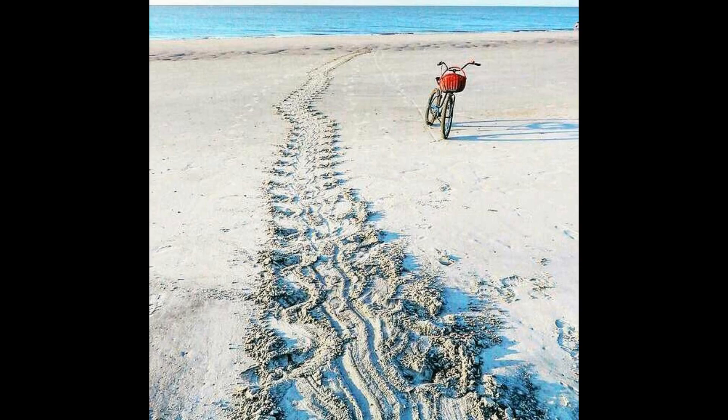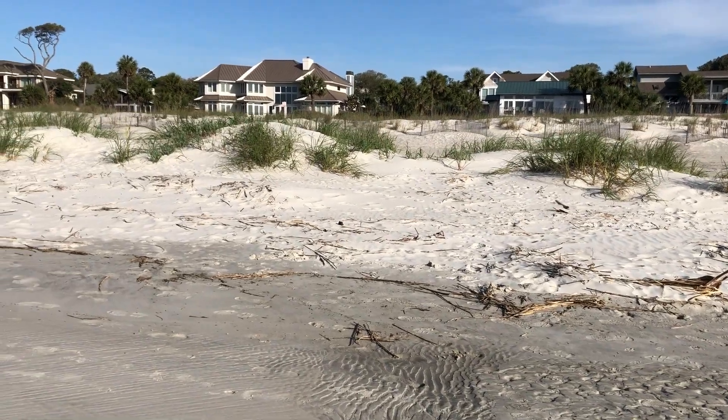It's a lot easier to see them when we do our turtle patrols. What we usually do is walk along the rack line and look up into the soft sand area for those tracks. And when we see those wonderful tractor-looking tracks coming up onto the beach, we start looking around for what we call the body pit, which is a little depression you'll see in the sand. And that means that we've got a nest there.